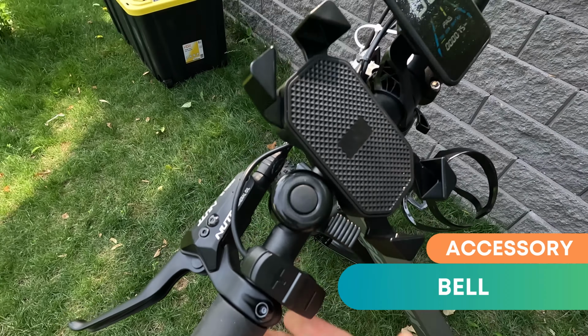And rest it on its stand. So there you go, a folded GoTrax F3 2.0. And now that it's folded, I can show you the battery. So next, there is a key that does need to be in the bike for it to turn on. It also unlocks the battery.